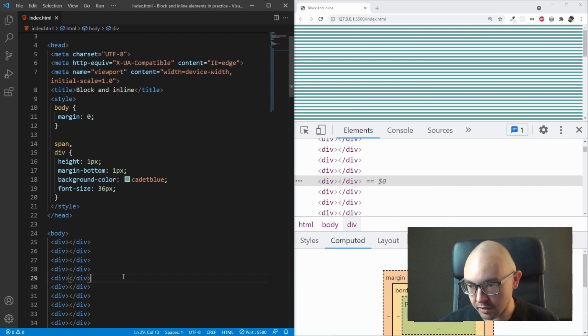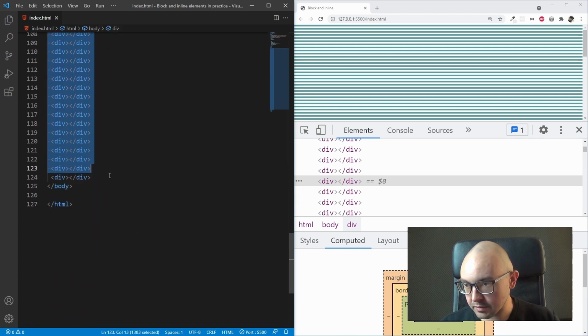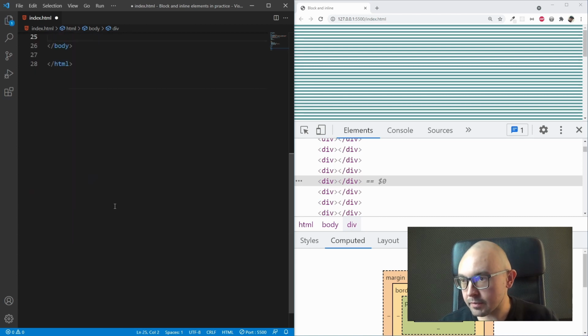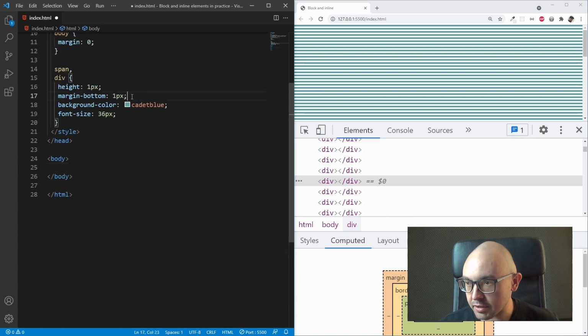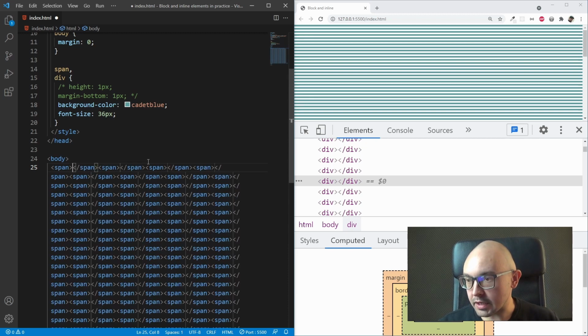Now let's get rid of those divs from here. Let's mark them, scroll a little bit down, delete them. Let's comment those styles for now. And let's create 100 span tags. Like this.